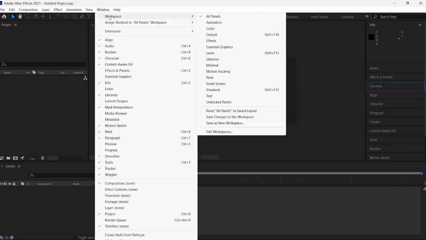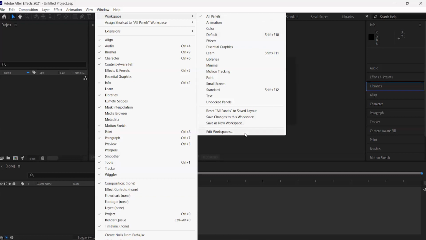It is like aligning your table. On your table, I need only 2 books. I need only my mobile charger. I need only my mobile. Maybe I need only my laptop. I don't want any other books or objects on the table. What do you do? You remove everything from your table. The same way, think of the panel or workspace as your table. You create your own workspace.